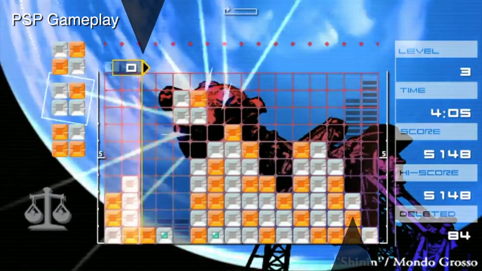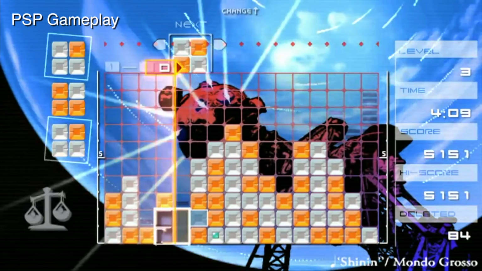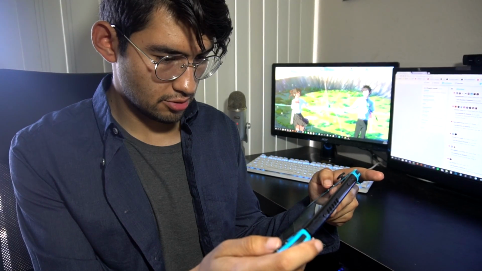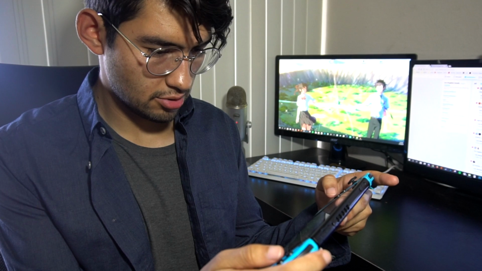Lumines was one of the best music puzzle games to ever be released. It pretty much became a staple for the original PSP and even continued that trend with the PlayStation Vita. Although Lumines has been on consoles and PC before, it has always felt like a series that belonged on handhelds to me, and that's never felt more true than with the Nintendo Switch.